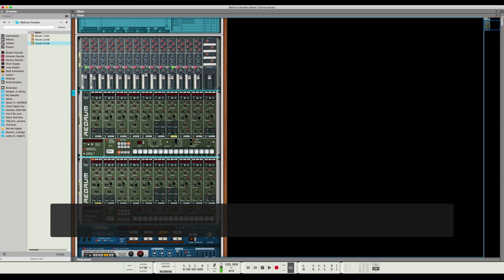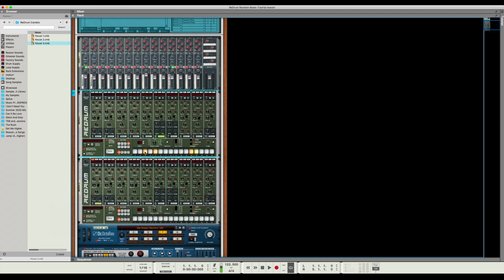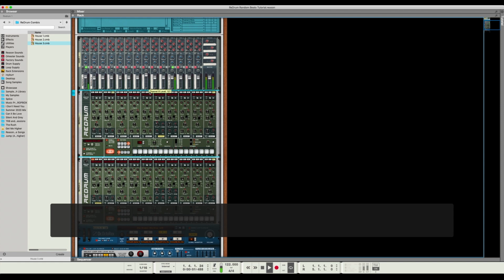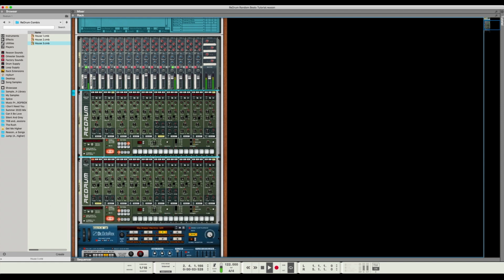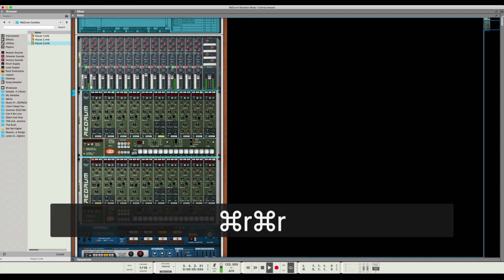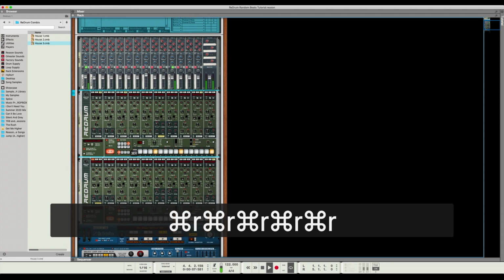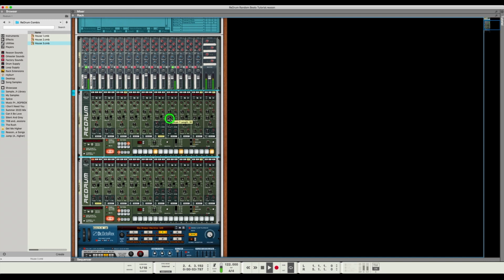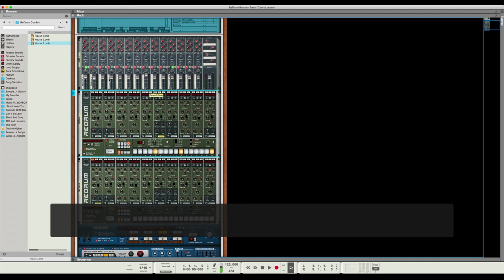And of course, if there's something that you don't like, just go in and delete it, if you don't want that sound in there. Quite like that. I've shortened that sound now.